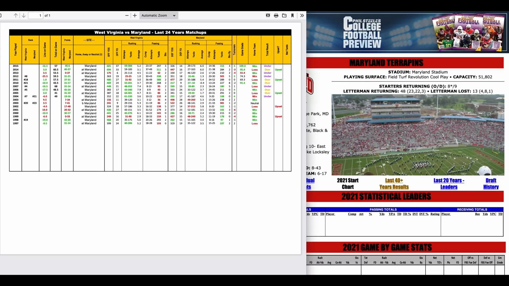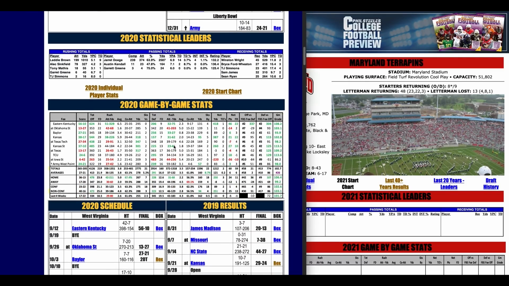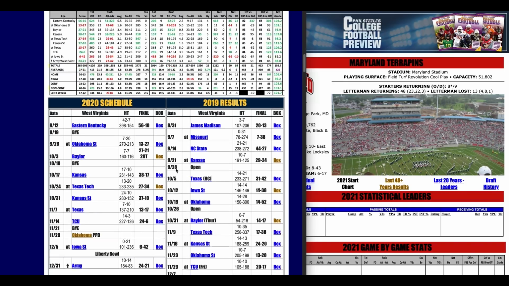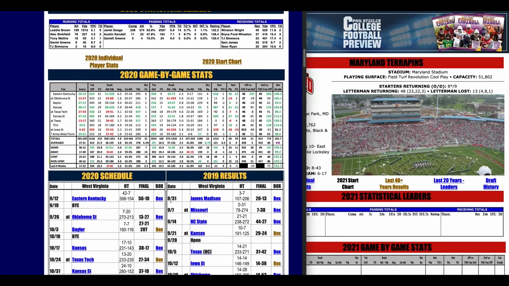Now, here's something you'll find fascinating. West Virginia has a really good rush defense. Let's go take a look at it. Twice last year, a team was able to top 200 yards. Barely. They got to 200 yards, 203 and 236. Other than that, they hold all their opponents to 185 yards per game or lower. Once again, here you could see they held all their opponents basically to 185 or lower. 159 on the year, 132 last year, and they figure to be just as strong this year.